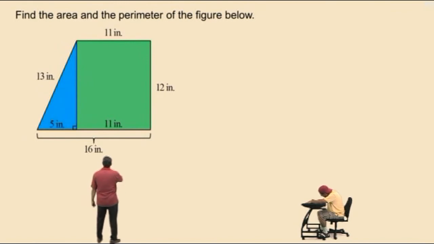Now, we need to find the height of our right triangle. Well, that's equal to that side length of the rectangle. So, the height of our right triangle is 12 inches.